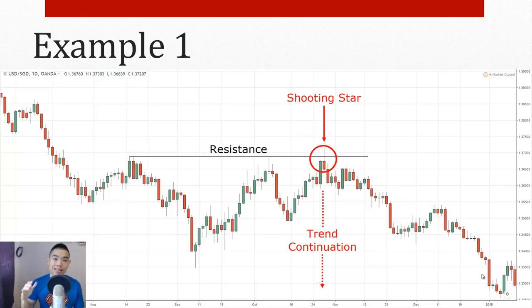One thing to point out is that the examples I showed you are all pretty much winning trades. But in reality, you won't get all winning trades. You will probably get 50% winners, 50% losers. The reason why I share winning trades is because it's easier to illustrate the concept. The charts you're seeing right now are cherry-picked, I admit, to illustrate the point I'm trying to make. But in the real world of trading, you won't have 100% winners. Somewhere along 50%, 55% winners. So this is something that you must accept and embrace. Okay, so this is the first example.